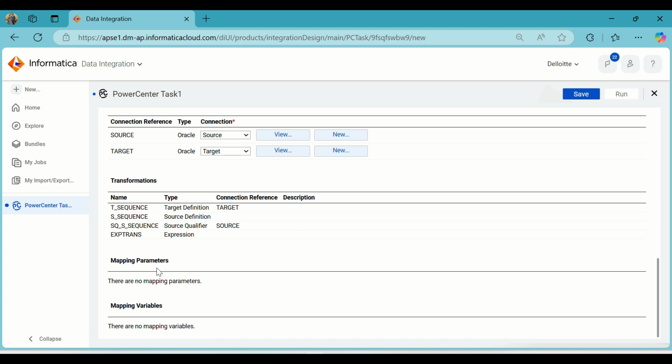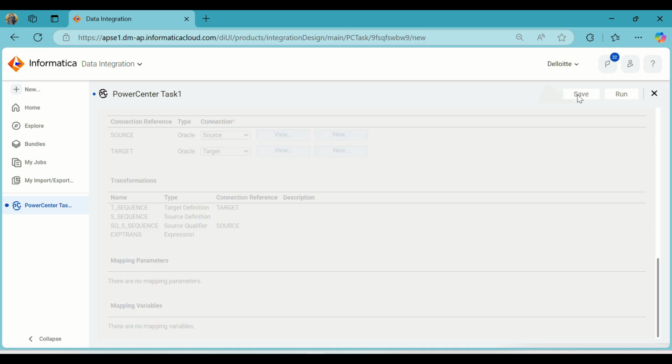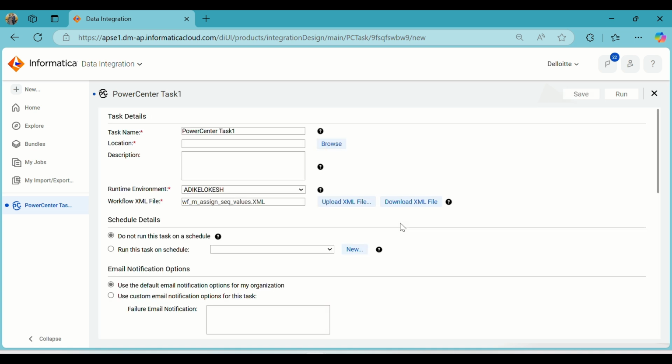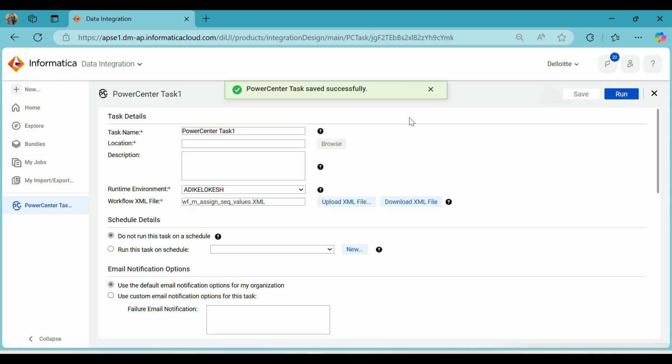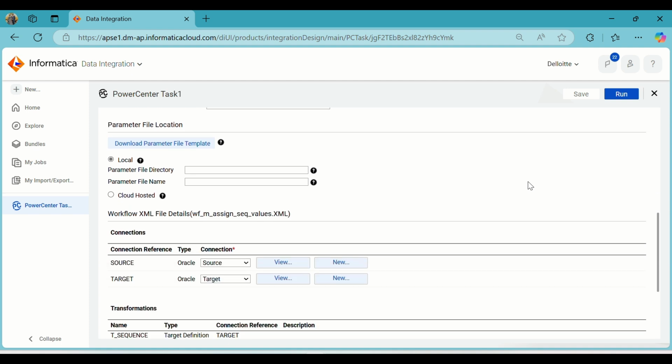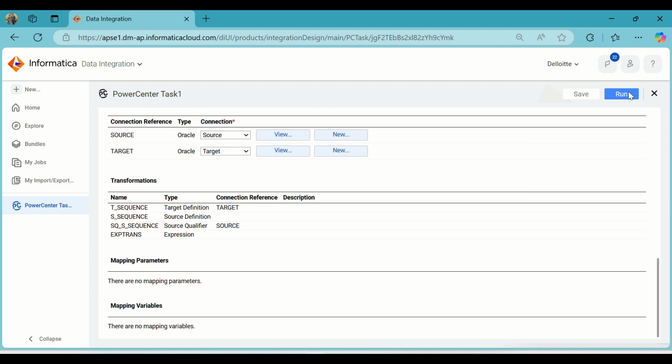So everything is the same. Mapping parameters, there are none. Mapping variables, there are no variables. Okay, I'll just save it. It has been saved and we don't see any errors. Now let me run it. Let's see.